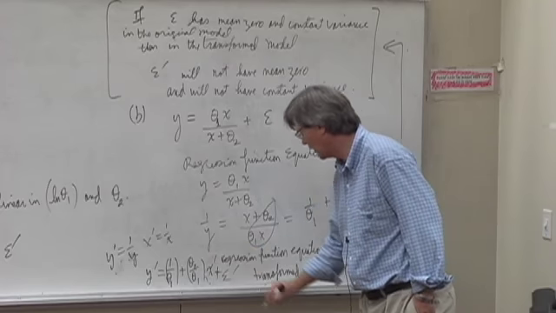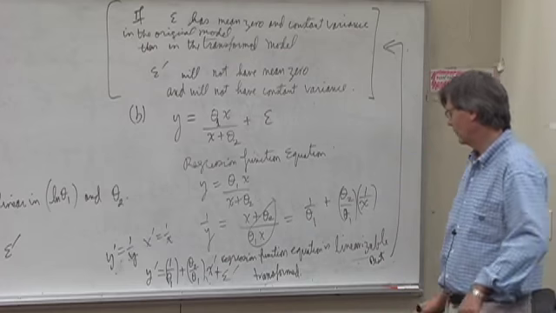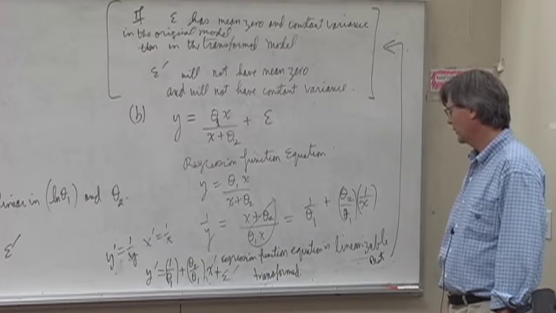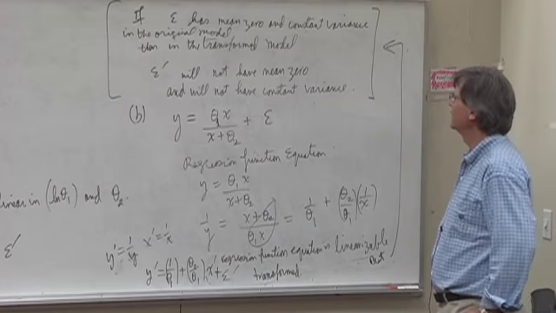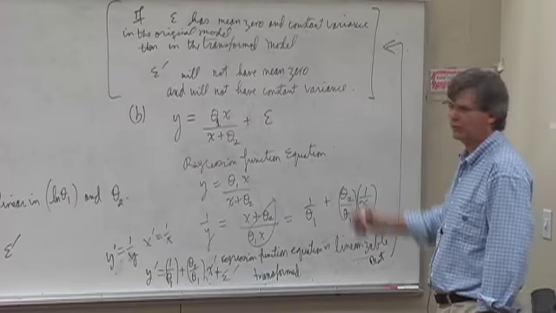So not only is y being transformed, but x is being transformed in this case. Good. So there's a natural example where I can linearize the regression equation, but in the new transformed model, epsilon prime is not going to have the good properties.